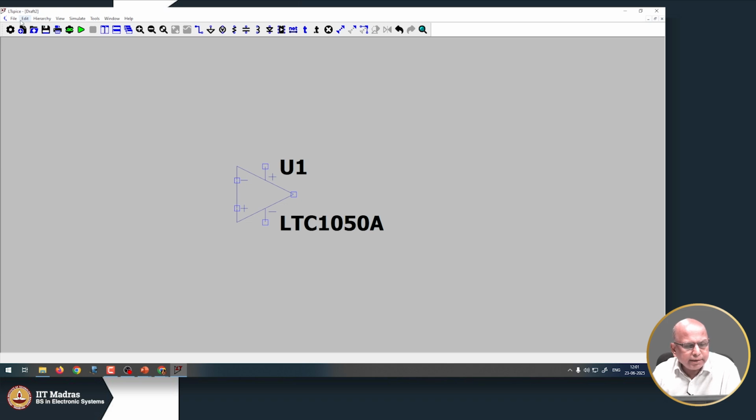I want to add a voltage, okay, and when you bring in any component, I think Control R will rotate it, is what I remember. Control R, okay. If you apply Control R, it will keep rotating it by 90 degrees. So, in this case we would like to have positive to positive, okay. And maybe we will have one more voltage which is negative.